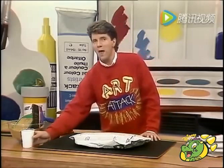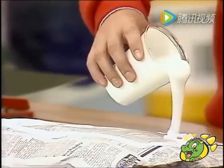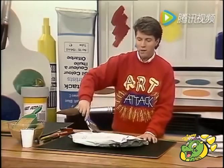So then, this is the good bit. This is the messy bit. Take some PVA glue, just the ordinary white school glue in the squidgy bottles, and just carefully pour it on like that, and then brush it all over the surface of your newspaper.